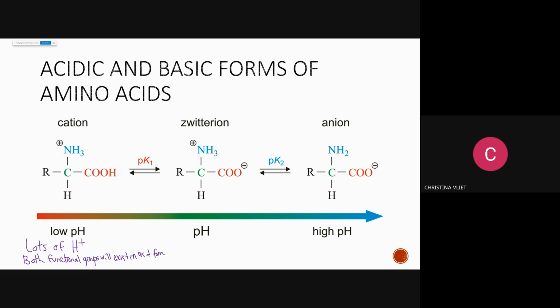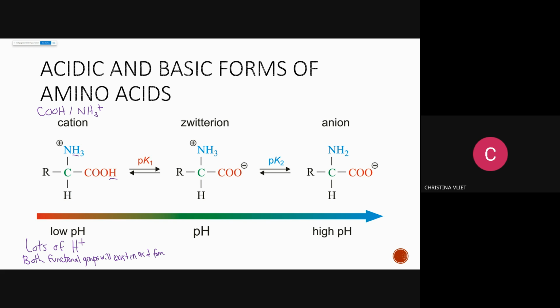Meaning, there's so much H plus that the base can receive an H plus. There's so much H plus that the carboxylic acid can keep its H plus. Everything that can have an additional H plus does have an additional H plus in a low pH. So you would get the COOH, and you would have NH3 plus. And you'll notice in this graphic they referred to, you would have a cation at the end because it only has a positive charge. The amino acid has a net positive charge. And that's going to matter because we're going to have to do something with charges next class.